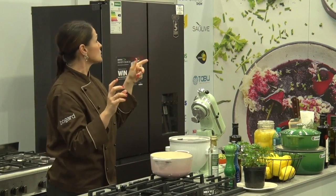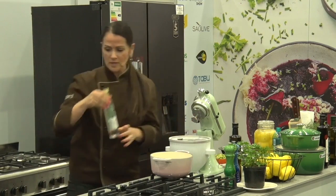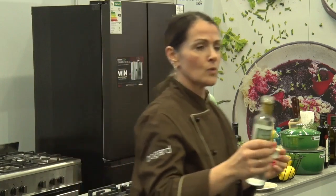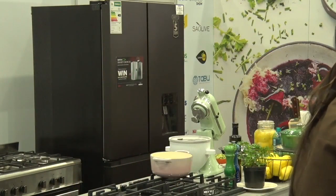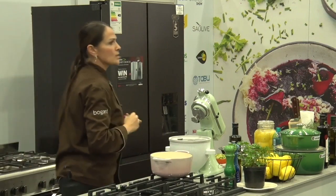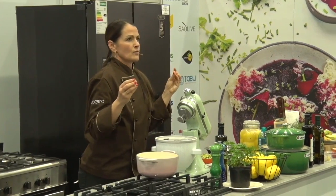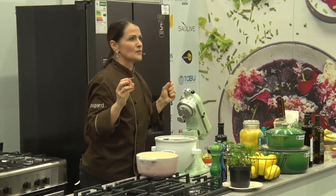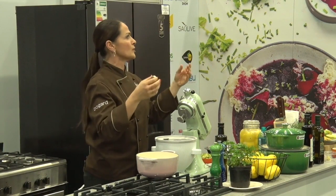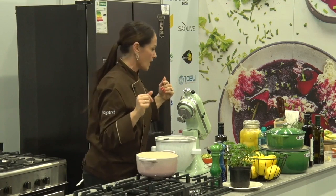In fact, Johannes, we can bring the sorbet out as well, and people can try. I've added some rose water into this sorbet just to make it a little bit more Middle Eastern and give it a little bit more of a different sort of edge. You can pass that around. You have to be very careful with rose water, because if you use too much, it can taste a bit like your grandmother's cupboard. Do you know what I mean? There's a fine line between it smelling floral and beautiful and a little bit cloying and a little bit heavy. So you do have to be quite careful.